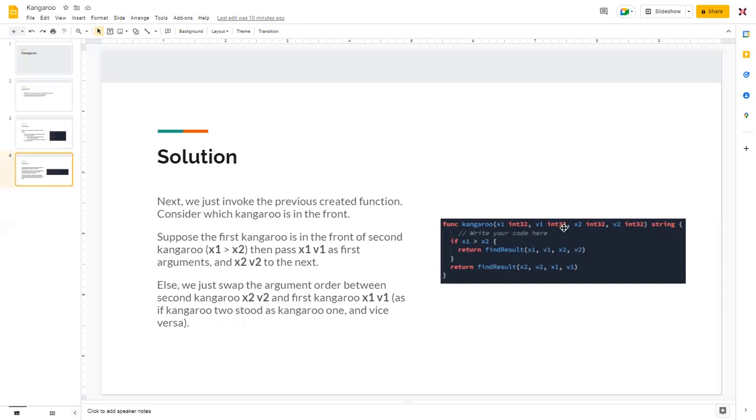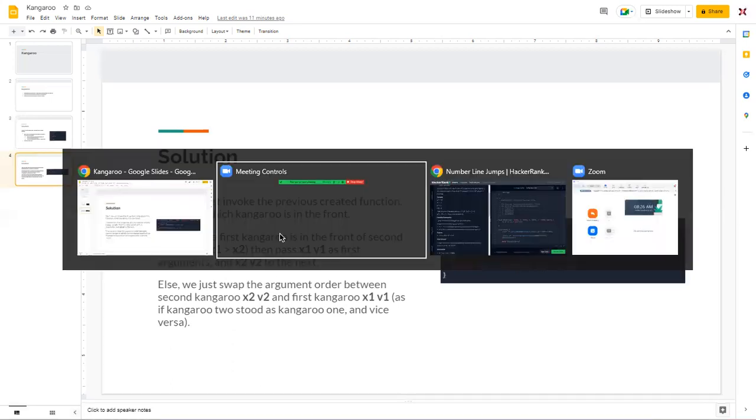Else, if x2 is in front of x1, or x2 is greater than x1, we just swap the argument order between the second kangaroo, x2 and v2, and the first kangaroo, x1 and v1, as if kangaroo 2 stood as kangaroo 1 in the find result function, and vice versa. Let's code it.